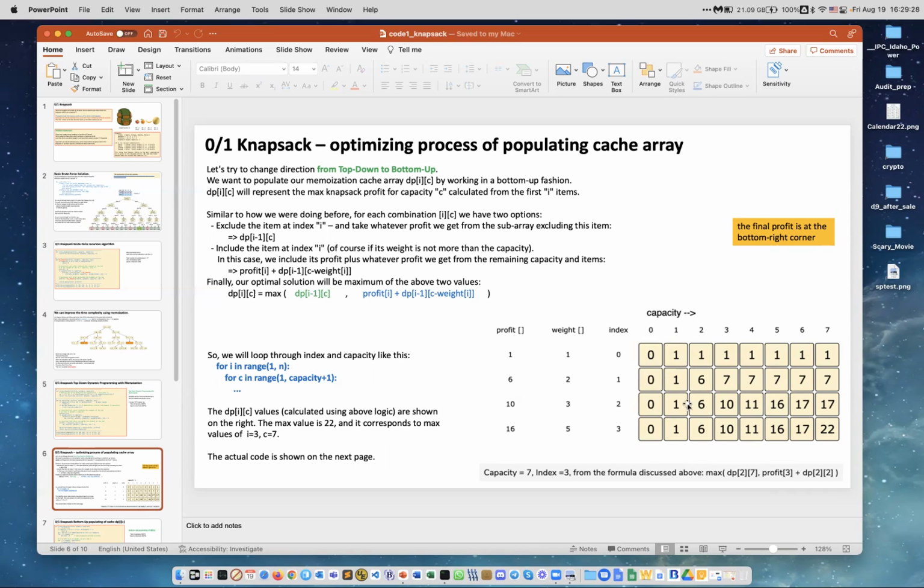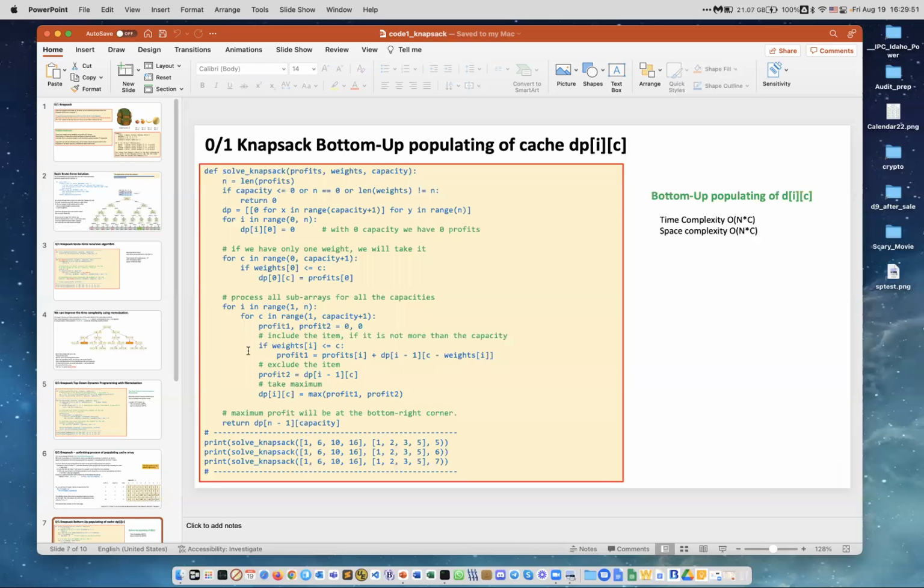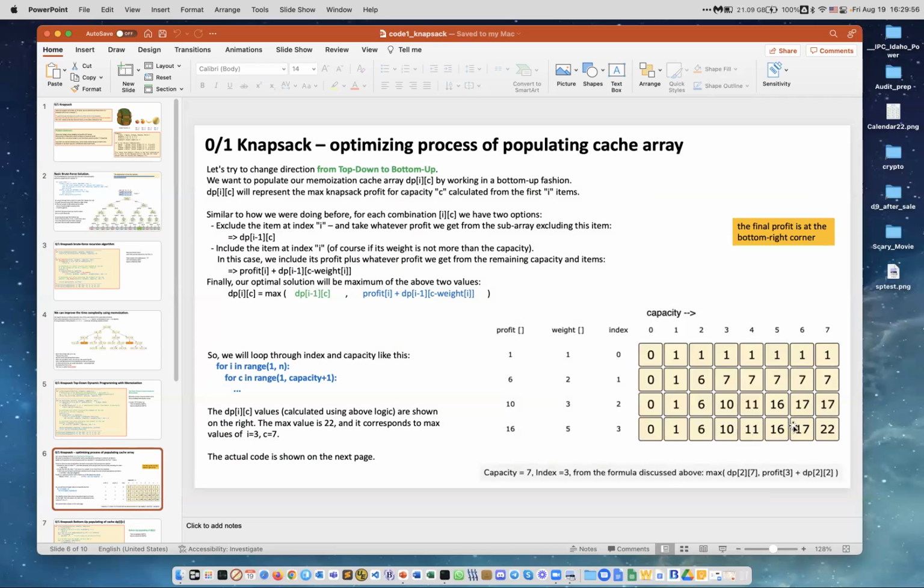And as we're adding to the next layer, what we get depends on the previous layer. So this is kind of simple way as we're progressing through the layers and see what we can get here. Okay, then this is the procedure which implements this algorithm, and our desired result is this bottom right corner. So the maximum profit we can get is 22.